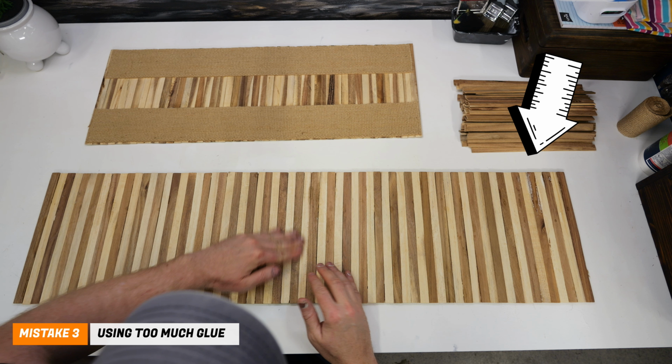Now I'll glue on some jute ribbon to keep everything together. You can find this at hardware stores as well. It's used for decoration, crafts, and garden purposes.